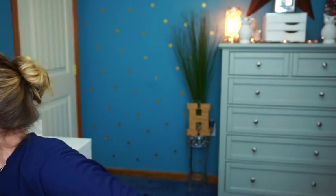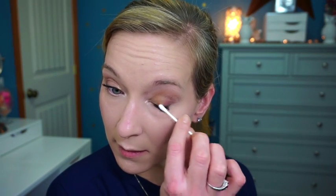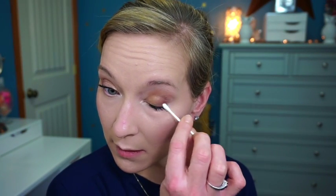I'm going to bend over here and grab a Q-tip. And I've got a Q-tip now. So we've got the Q-tip jar, and I'm going to use that to clean up my eyelid where I got mascara. Mascara, I said that very funny. Mascara. Whew, I see a little fuzzy. Okay, so that is that.